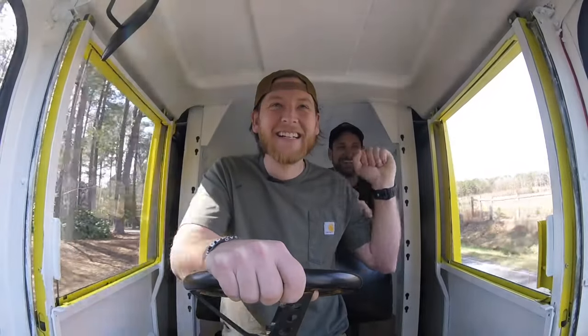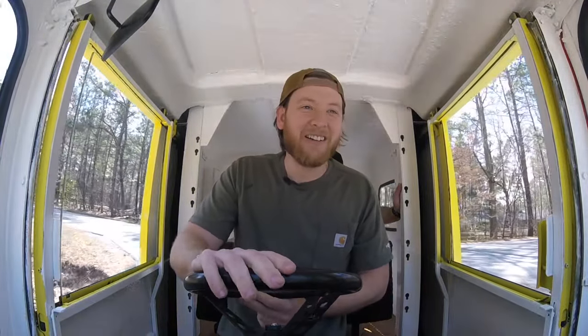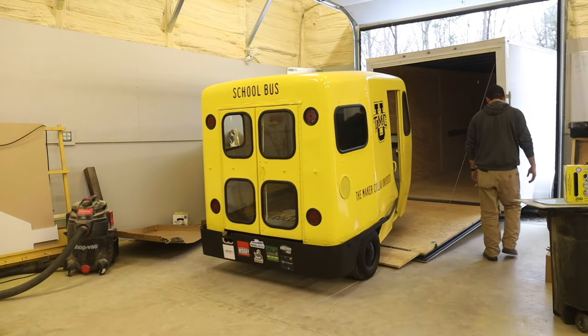How cool is this? How fun was that? Now the reason we've been so quick on this project — only a four-month span from start to finish — is because we're wanting to go to WorkbenchCon with this mini bus. It's going to be our booth and our prop, turning a lot of heads. We're going to drive it right into the hotel and put it in the convention center. Four months to turn this thing around was a really tall task, but it went really well.